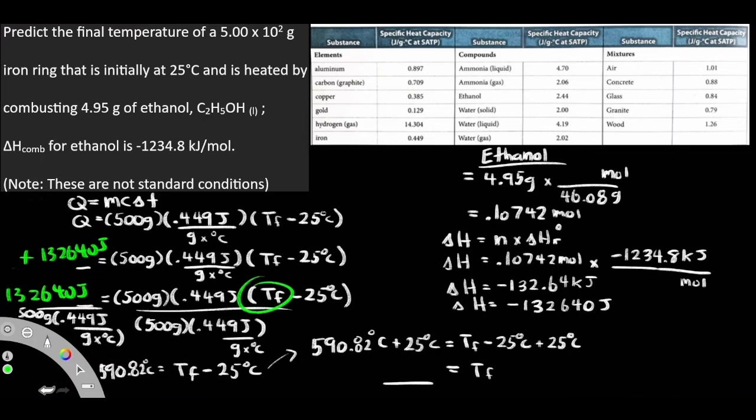And then I have to just isolate for my TF. So this divides by this. If I do it on the right side, I need to do it on the left side. So I divided it here, so I have to divide it here. And then of course my joules here cancel out with this joules, and this gram cancels out with this gram. So I'm just left with my degrees Celsius over here. Then of course I need to isolate for my TF, so I'm just going to add 25 degrees. If I do it on the right side, I need to do it on the left side over here, as you can see. So I just add them together and I get 615.82 degrees Celsius.